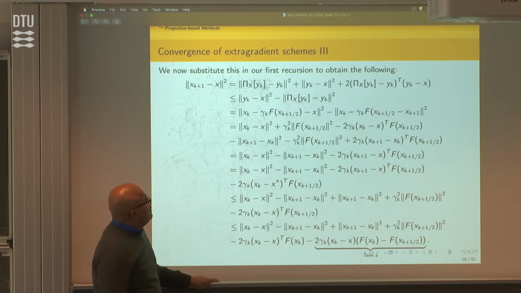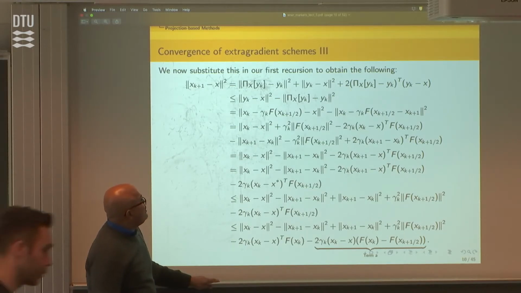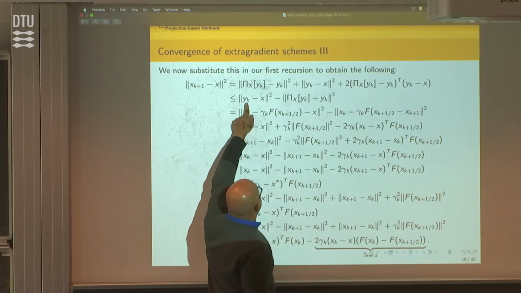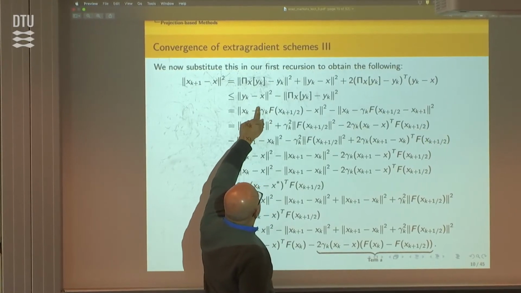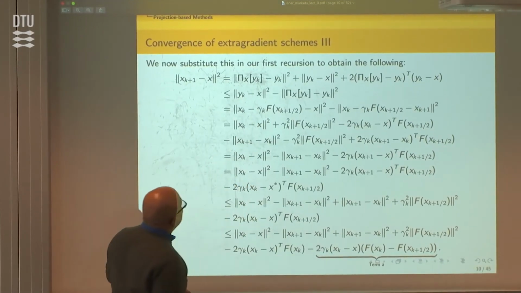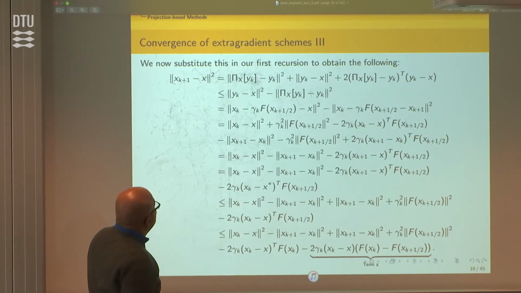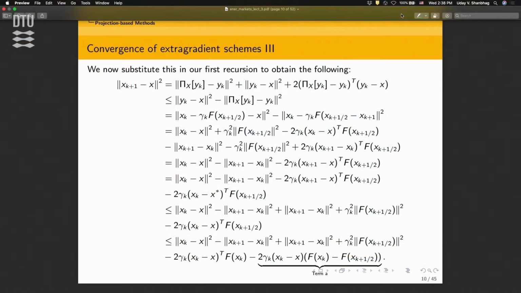Okay. Now what I do is I just write out the expression. This should be yk. What have I missed? Pi of x yk. I screwed up something. Hang on a second. What did I do? Oh, no. So this yk minus x is here. Okay, fine. I was wondering, did I make a mistake?